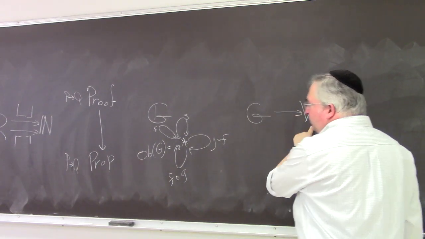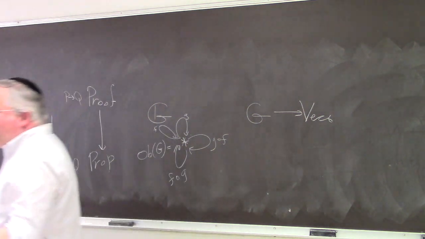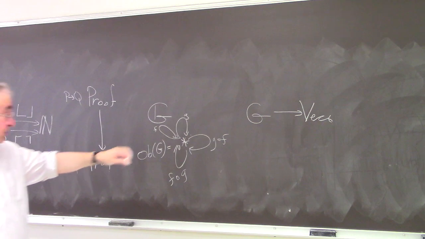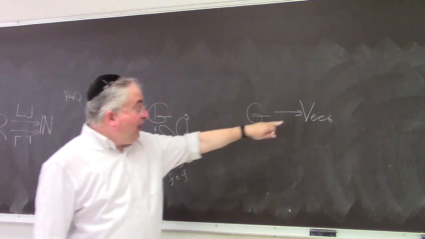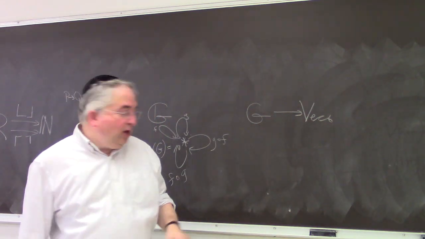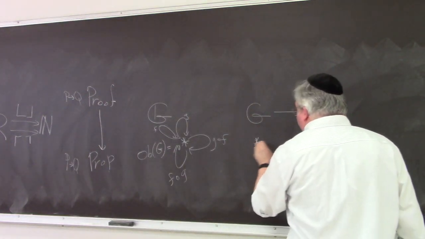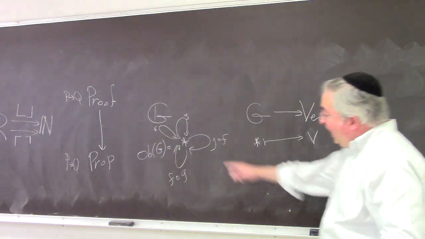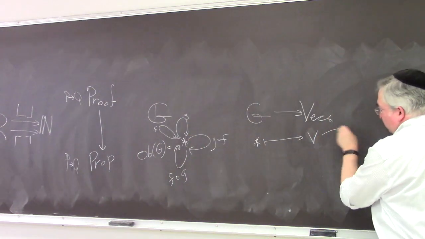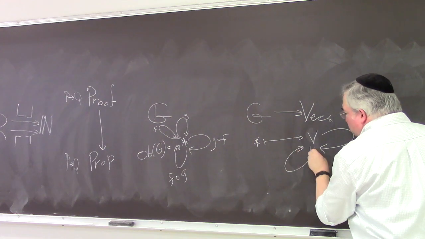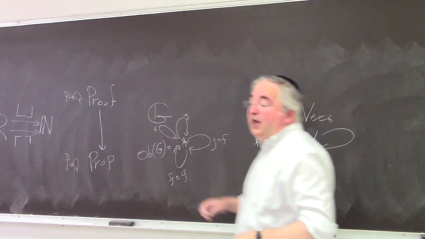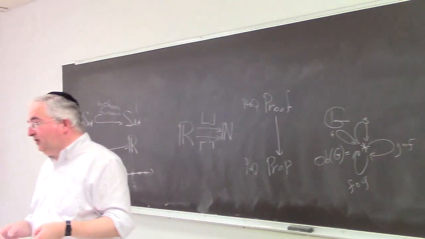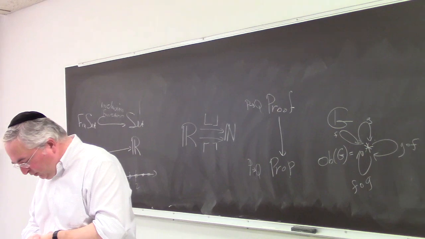Now, I want to look at a functor like this to this. It's a functor that takes a group and outputs a pattern. It takes this strange category with one object, and the output is a vector space. Okay, so this single object goes to a vector space, V. And every one of these maps takes this vector space and comes and goes to this vector space. Okay? This is called a group representation. They show up all over in physics. Okay, so you have a lot of connections with physics.